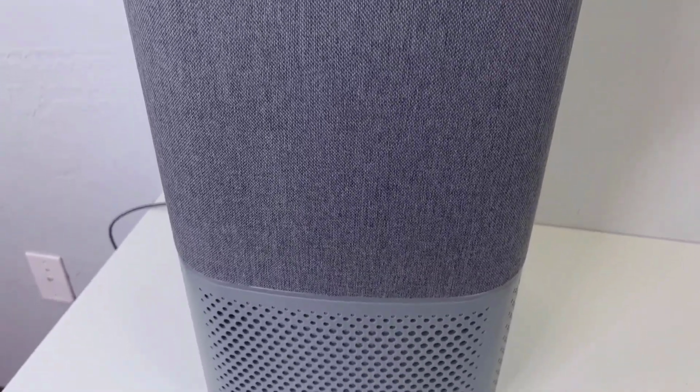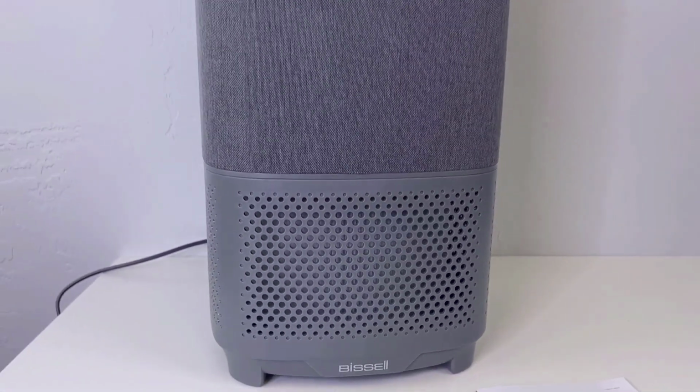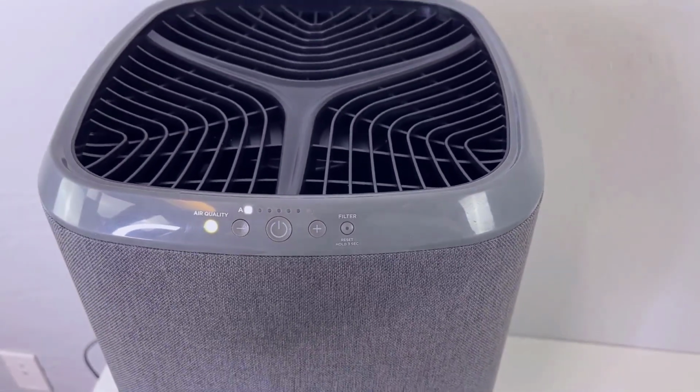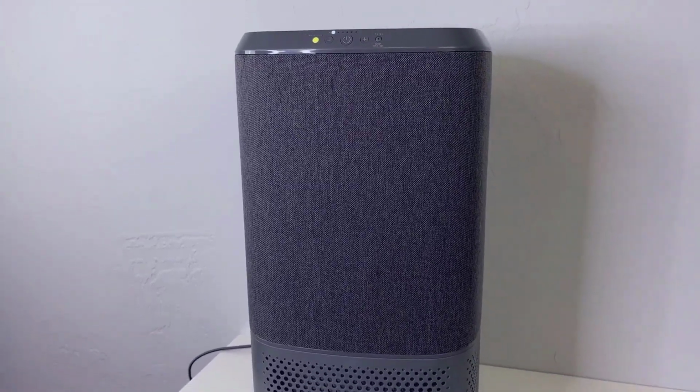So even if you can't really hide it that easily per se, if you put it in maybe a bedroom or a living room, for example, since it does have a pretty nice look to it, in most situations, it is going to blend right in. So even if you are using this air purifier in more of a family kind of living room setting, you're still not going to have to worry about a really conspicuous appliance getting in the way.